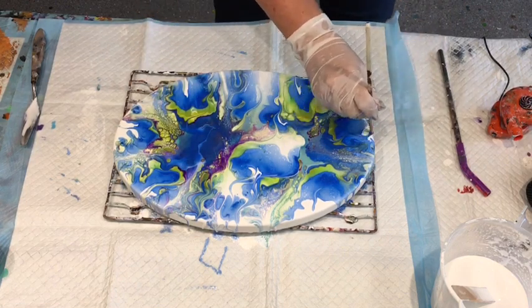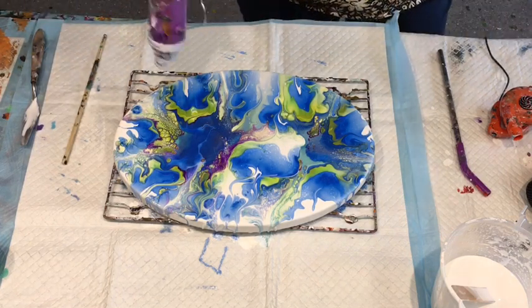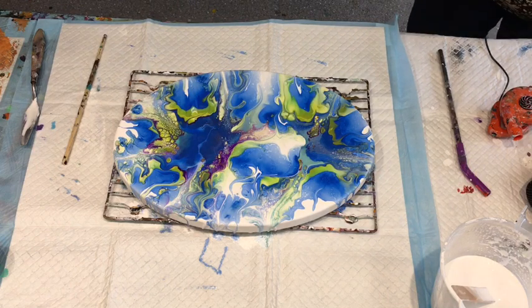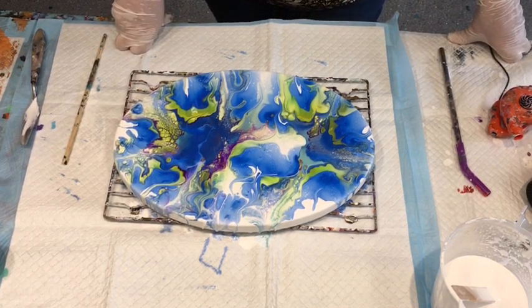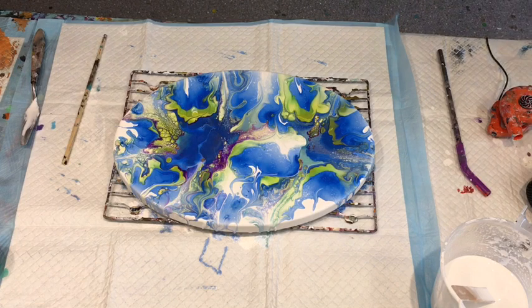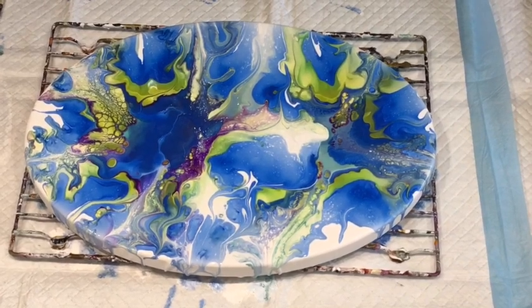The colours are absolutely gorgeous — love it! Might just apply a little bit of heat. Oh my goodness, it is gorgeous. The colours, the metallics, they're just absolutely beautiful. That will absolutely pop with resin on it, but what I'm trying to do is see if it dries with a glossy finish because I've already added the gloss to the paint — so that is yet to find out. Those colours are gorgeous and I've got lovely lacing. Look at that — super duper. I'm going to finish off my edges.